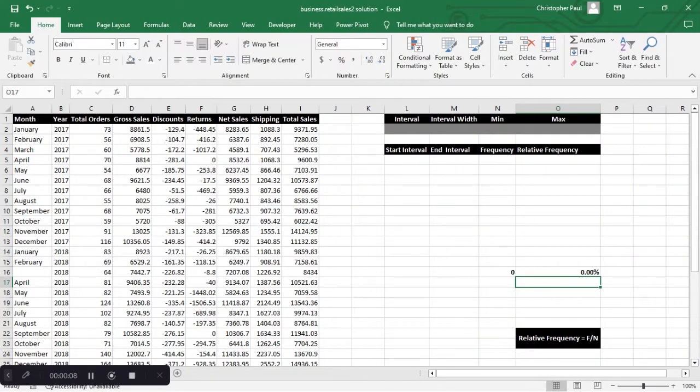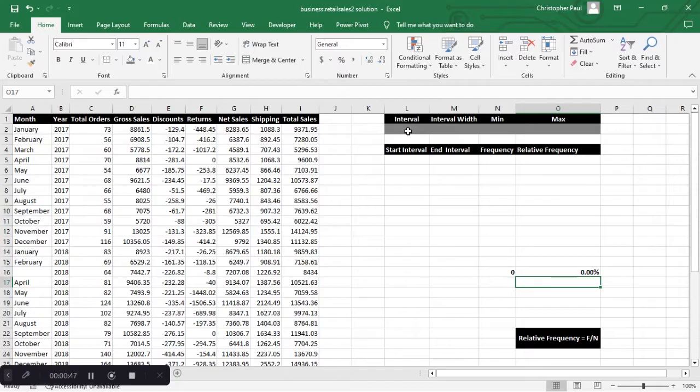I'll be showing you how to calculate frequency and relative frequency in numerical data. Now, if you haven't watched the last video that I did, on how to calculate frequency and relative frequency in categorical data, I advise that you go back to the last video and see how we did that. Coming back here, we have two keywords on this table, which are the interval and interval width.